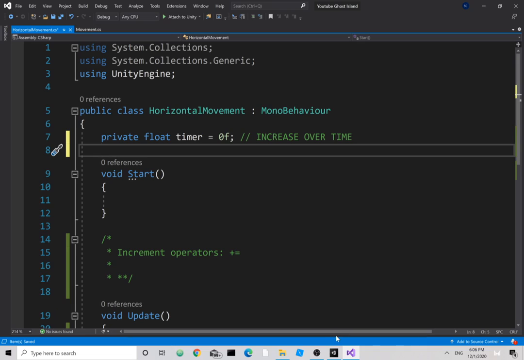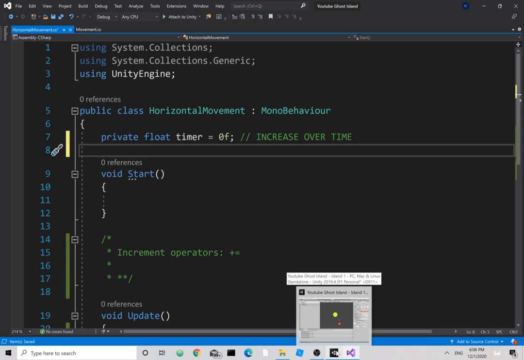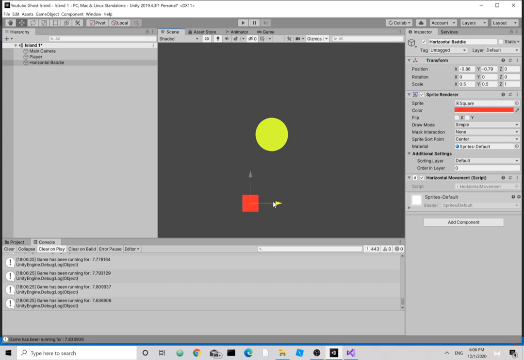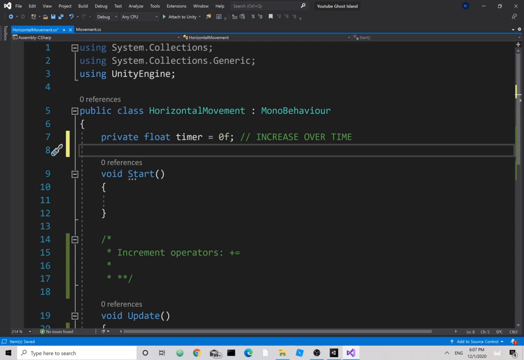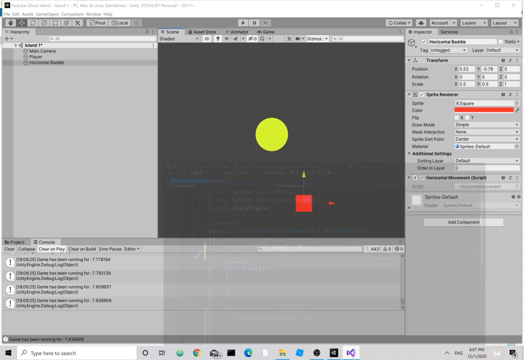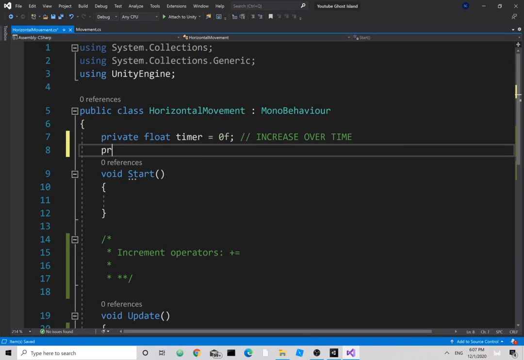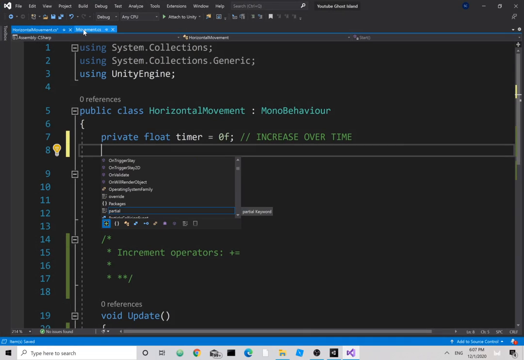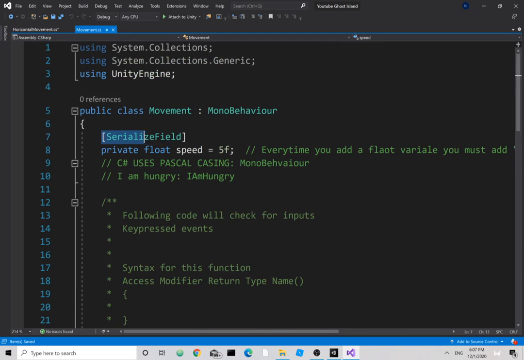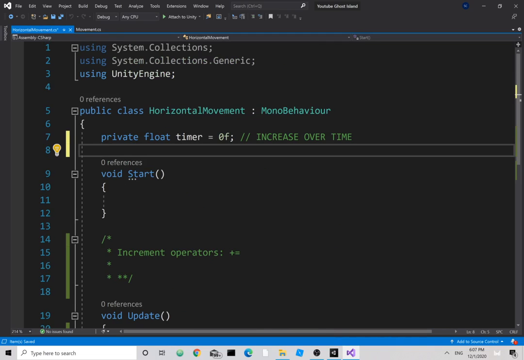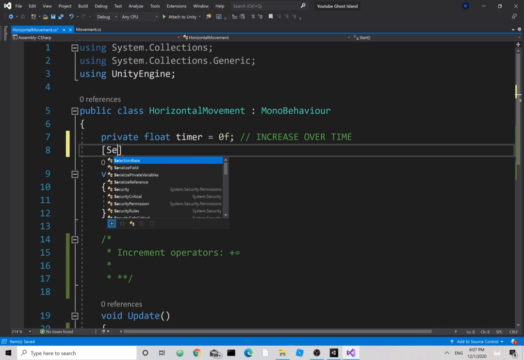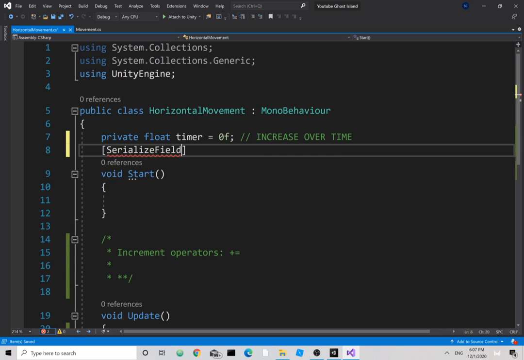That variable would keep track of when my baddie would turn, and that is something that the designer should have access to. You don't want your designer to go digging into your code just to change a value so it looks nicer. So what you do is you're gonna have the serialized field, so square brackets, then SerializeField.